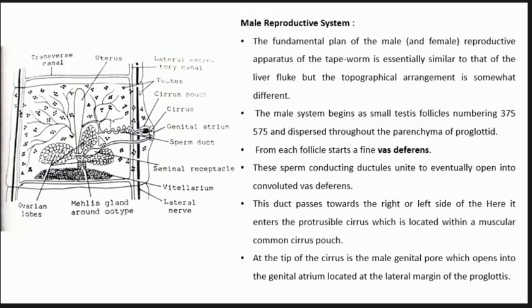Here this opens up. So here you have the testes. From these testes, the vasa efferentia, and here these ducts, they transfer all of this towards the genital atrium. Okay, so from here all this combination takes place, and at the end it goes towards the genital atrium. So this is about the male reproductive organ.